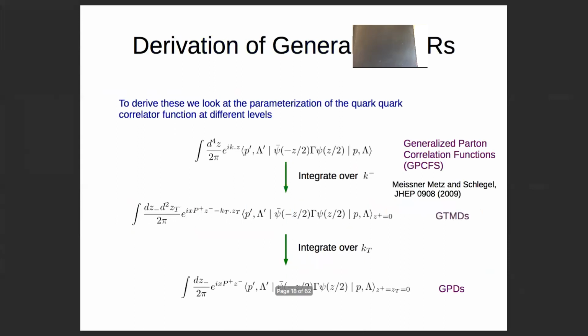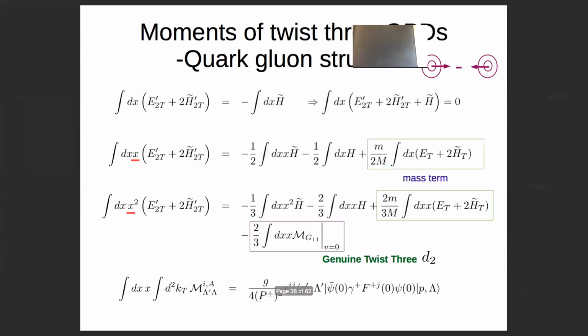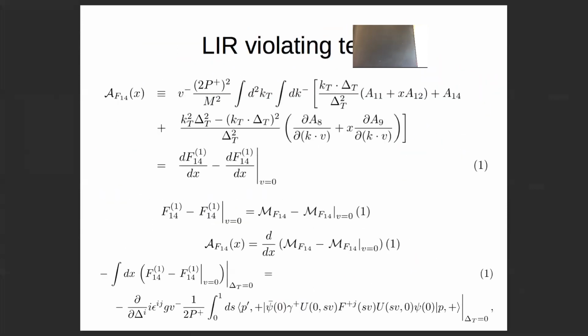And the difference between the two, as pointed out by Yoshi and Burkhardt in different ways, and then yet again by Aston in another way, is given by this. So this is the one where we have no staple, just a straight connection with the distribution. And you have this one with the staple, and the difference is something that depends on quark-gluon-quark. It has two pieces. One piece is from the gauge link, a twist-3 piece, and one part is the genuine quark-gluon-quark.